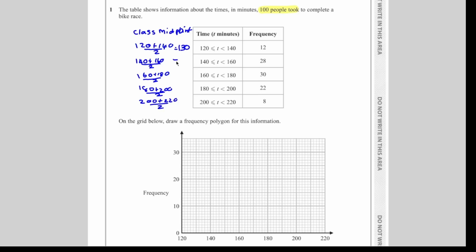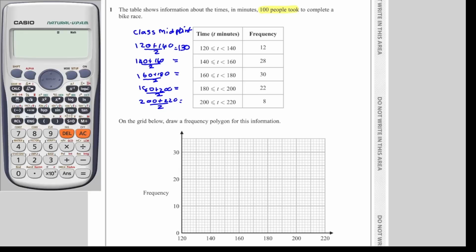So let's get the answers for these midpoints. You need to have the answers for these midpoints, rather than the class boundaries, to plot. Don't try to draw bar graphs. It is wrong. A bar graph is not what is called a frequency polygon. A frequency polygon is a line graph. Remember, a frequency polygon is a line graph. The bar graph is what we call a histogram. Okay, that's the difference between these two.